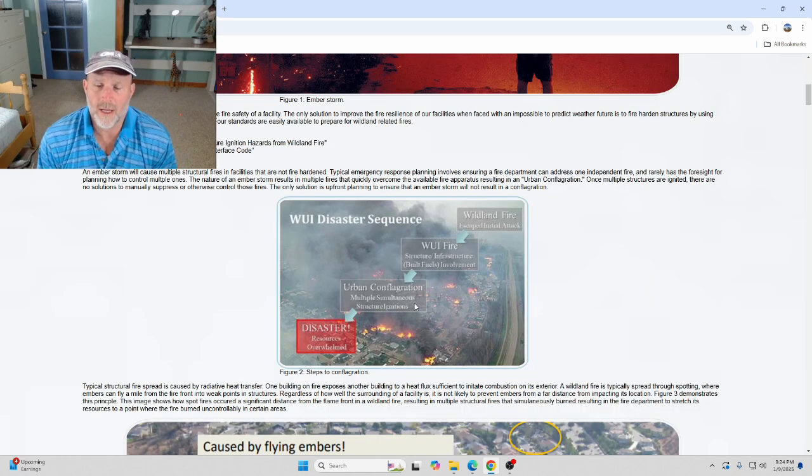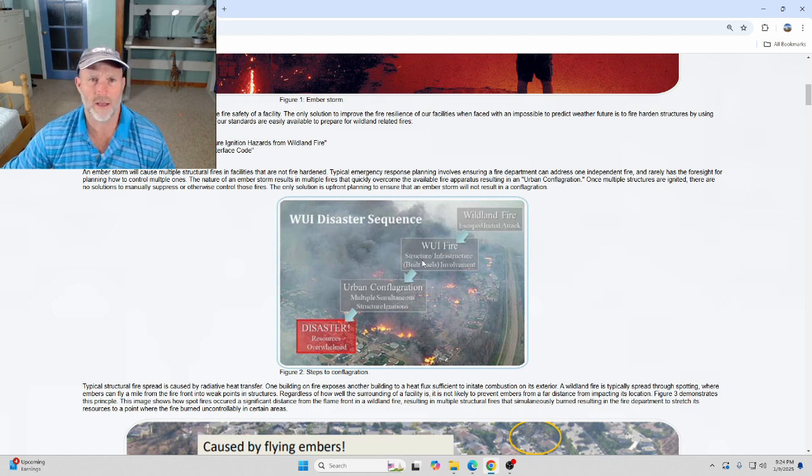What ends up happening in a wildland fire is you end up with a wildland fire that encroaches on growth on the wildland-urban interface. It lights a structure, that kind of thing. Once you have a structure going, your fire department's going to respond to that structure. But in the midst of those firebrands, you're going to have that shotgun effect of a billion little firebrands, and they're going to hit additional targets.